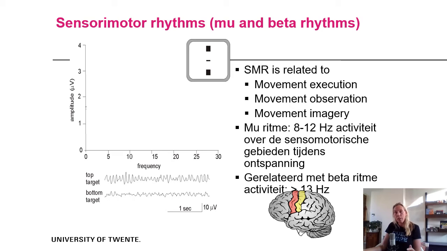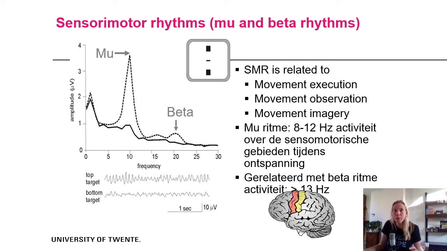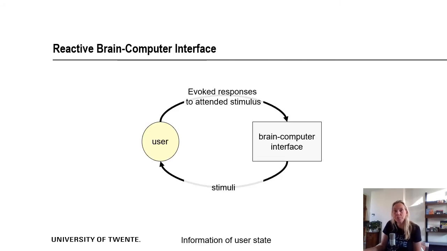So this makes it an interesting feature to use in a brain-computer interface, because we can instruct a participant that if you want to move a cursor up, you think of nothing. If you want to make a cursor go down, think of moving your hands, for example. And then you see that the mu rhythm, this would be the mu rhythm in the relaxed state. But when I think about moving my hands, I see the amplitude decreasing. And this change, this difference between mental states, is something we can measure and use for output to a brain-computer interface.